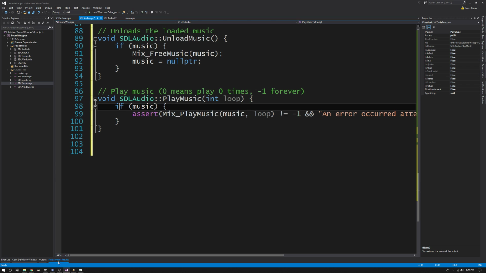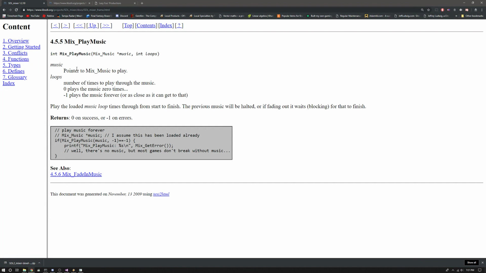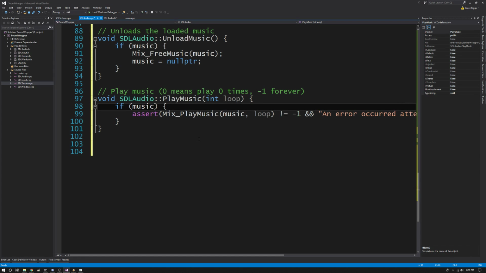What happens if I pass it null? Pointer to music. That's all it says. It doesn't tell me what happens if I play with null. So we'll just put that there for safety, won't we?